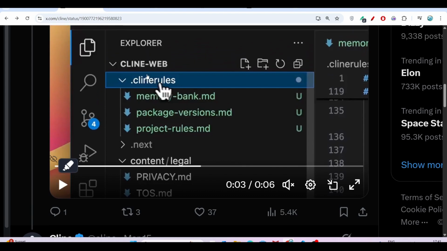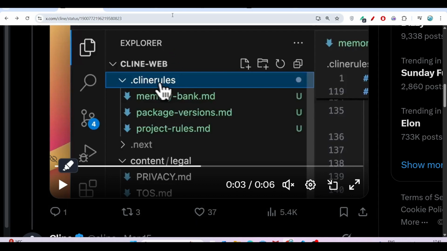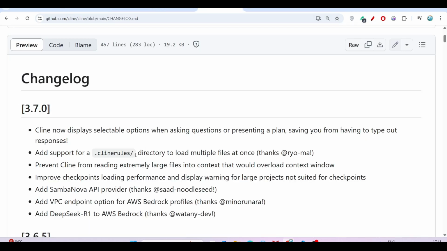Here you see that under this .clinerules directory you can add multiple files, like for the front end you can set up one rules, for the back end you can set up one rules, for the entire project you can set up one rules, and for the packages that you have installed, for that also you can add another rules. Okay, so in this way you can add multiple rules under this clinerules directory, and Cline will use that.